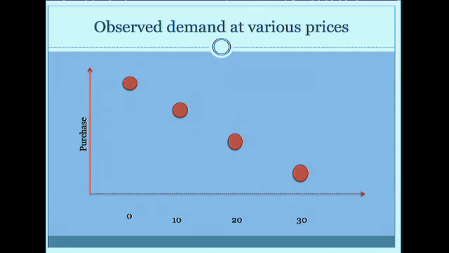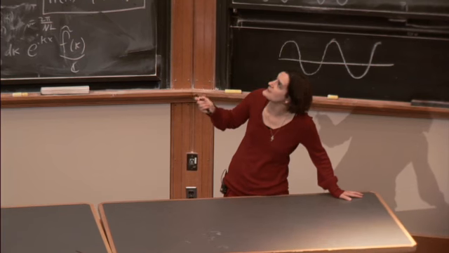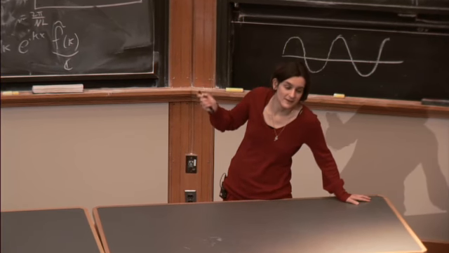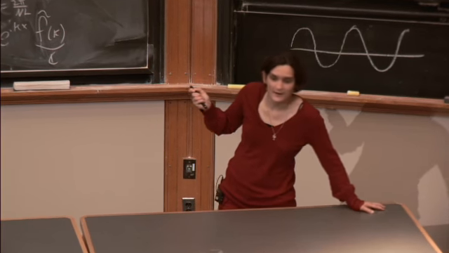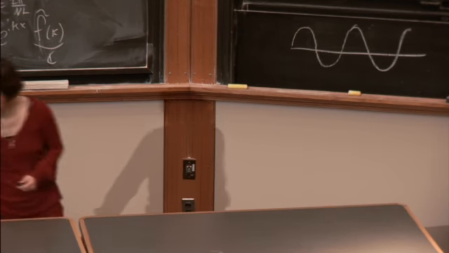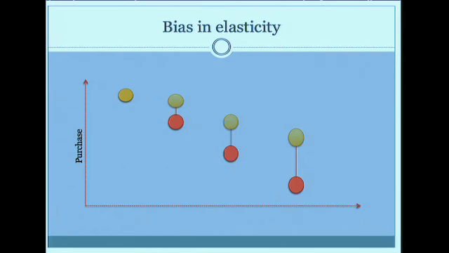So in order to decompose those 2 effects, I'm playing God, and I'm telling you this is what the demand at various prices would have been in this first region, the 0 region, the high malaria region. This I don't see in reality. In the real world, I don't see that. But this is what it would have been. And it's a little flatter than this one, because this one includes the bias.